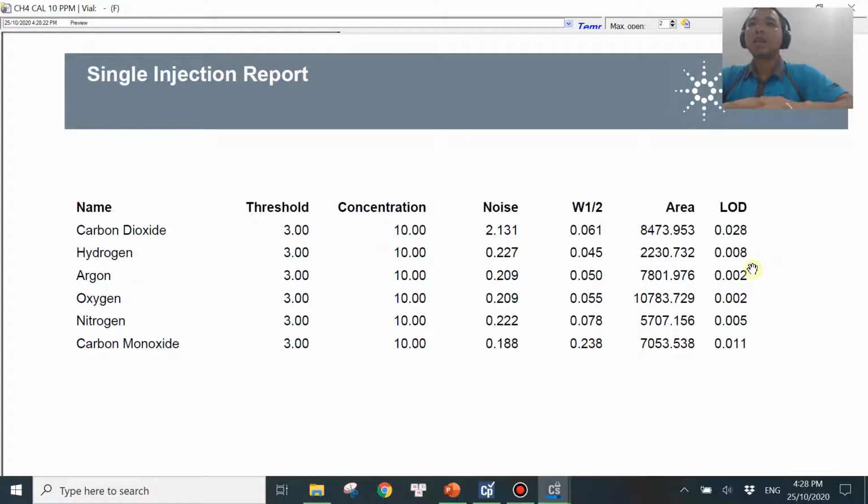All right, so that's all I have for this video. I think it's a useful video for you to add a couple more ways to calculate the detection limit, because so far we have covered the signal to noise approach, and then we also have the 3 times standard deviation approach. So I put everything together in a single playlist so that it's easier for you to refer back anytime, right?